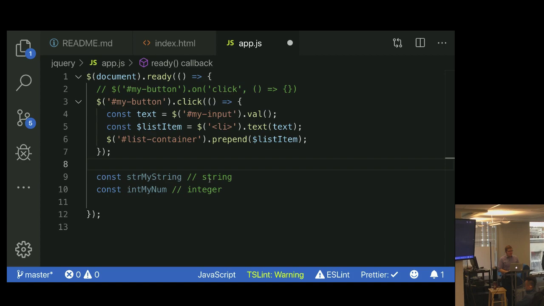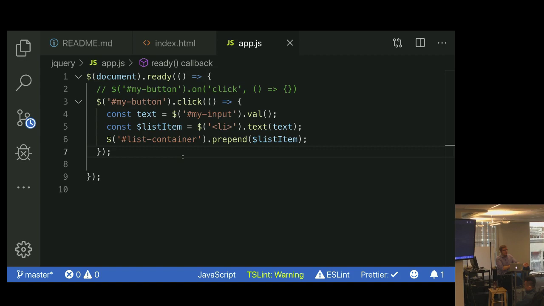But as we saw when I console logged, jQuery wraps our stuff in a massive object with a whole bunch of other methods and things like that. So you'll see Hungarian notation of adding a dollar sign to the front so that other devs know and that you're reminded this is not just a variable. This is a jQuery object with a whole bunch of different methods and properties on it. Whereas this is just plain text. That's just a regular primitive.